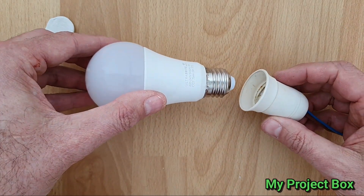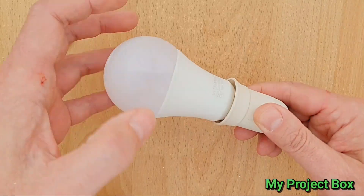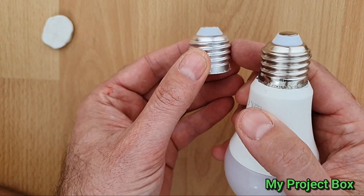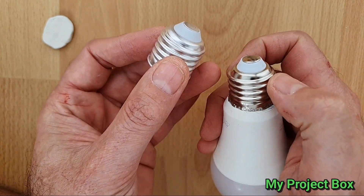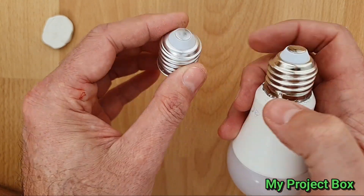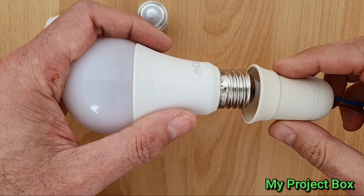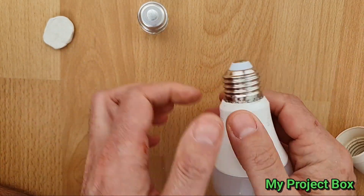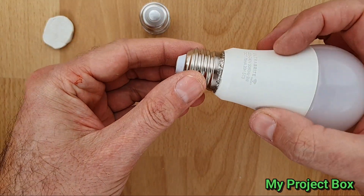Now that that's done, let's put it into the socket and see if the bulb powers up. It seems to work just fine. So let's do the other one as well. One thing you have to be aware of — depending on what material — this is aluminium and this looks like steel. If you squash down on this too hard, this might dent in. It happened to me before and I had to change to a different cap. What you could do is, when you push it back on, use an unpowered socket, screw it in slightly so you have some way to push it in. I pressed down and managed to dent this cap and damage it — I needed another one. I did that off camera.